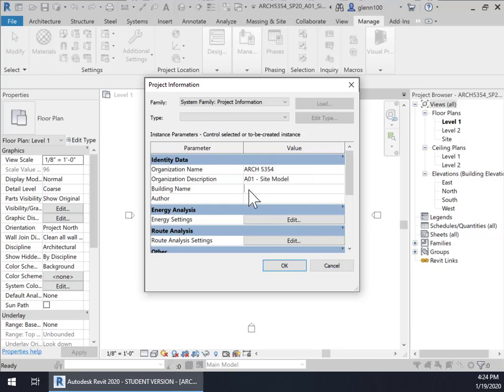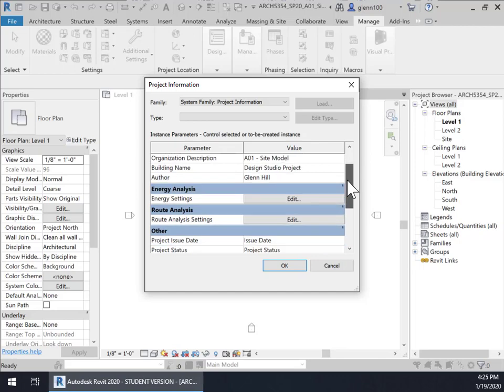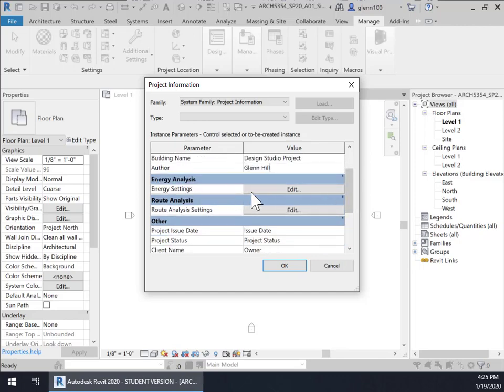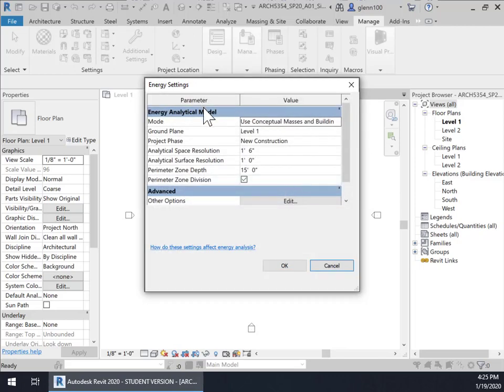And then the building's name, whatever this project is. I don't know what it's being called right now, so I'm just going to call it Design Studio Project. And of course, the author is you, so I'm going to put my name, but you should put your name.